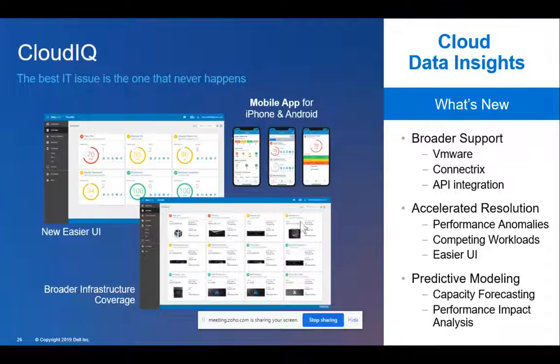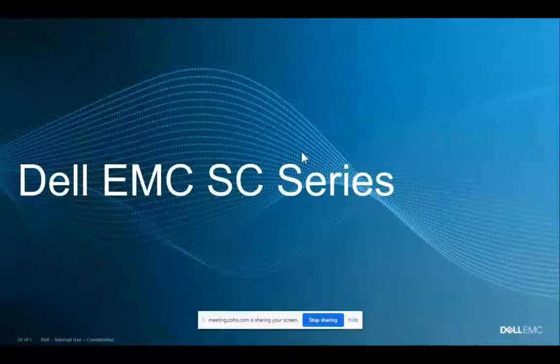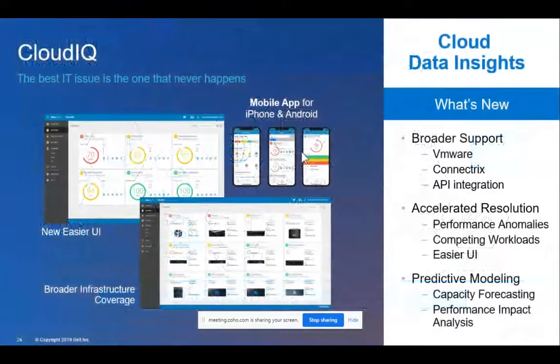So the Cloud IQ comes as a web page, accessed through the GUI. There's an interface for most desktop platforms, and also for most Android and iOS platforms. So customers have a variety of choices, depending on what they need. With that said, those are the kind of advantages you get with the Unity XT. If you have any question about Unity XT, you can just chat it down and we'll come back to answer it once we're through the presentation.